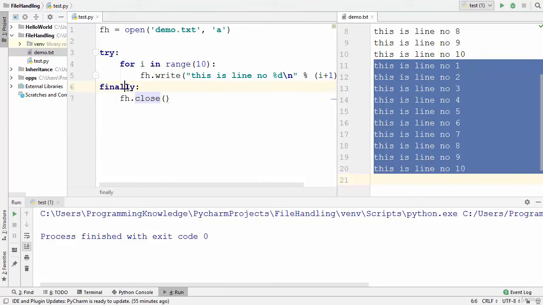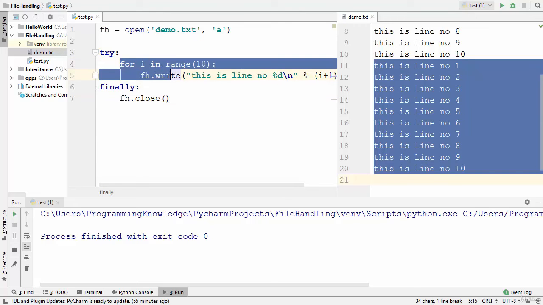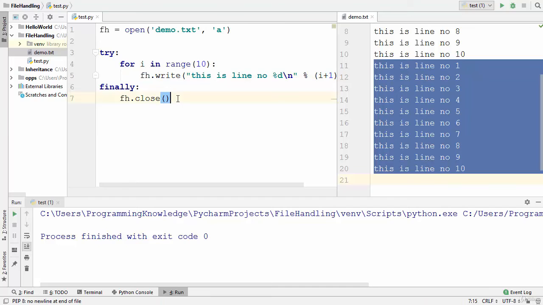And what does this finally do? If you remember, this finally block is always called in case an exception is thrown by this code, or if an exception is not thrown. So this fh.close will definitely be called whenever we use the finally keyword.